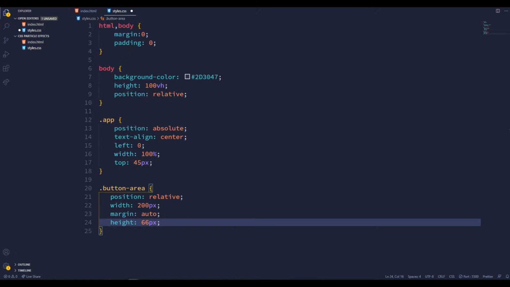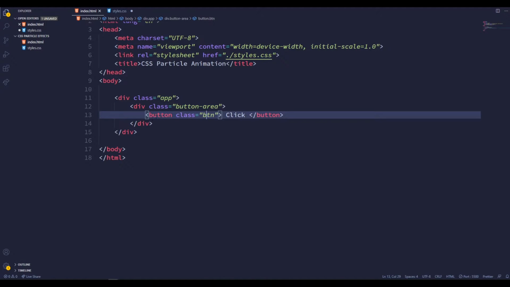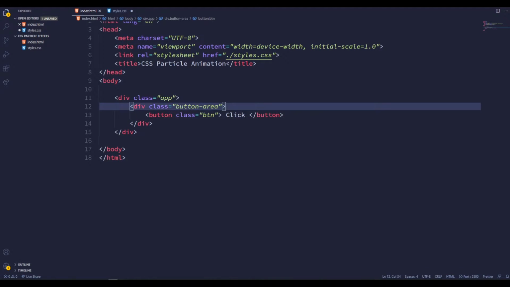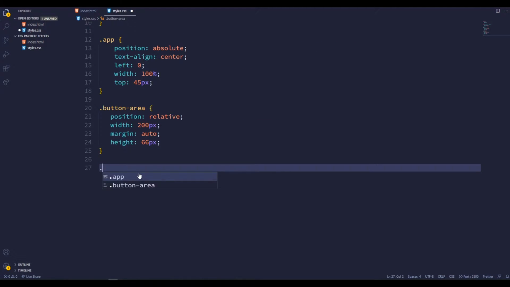Alright, next let's add style to the button. So button class is this btn. This btn class is inside this button area div. So .button-area space .btn and the scope.